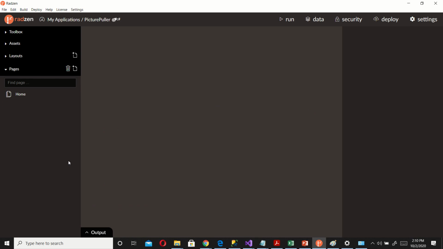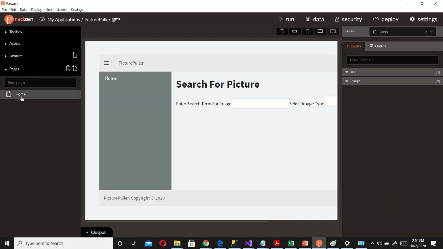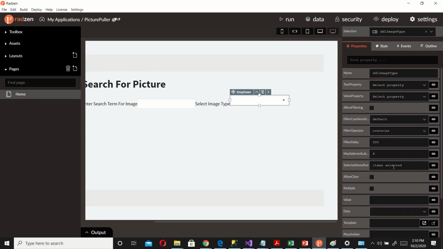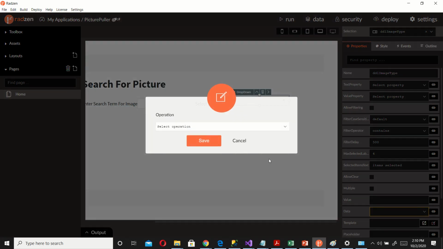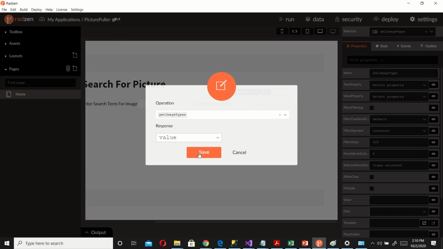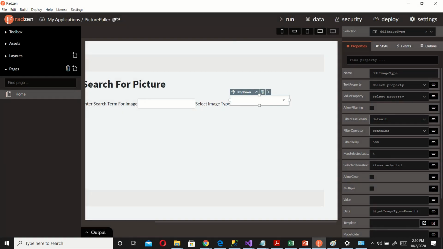Go to picture Polar, click on my home page. I go to this drop down, then I go to data for the drop down, then I click on new, select operation, get image types. I'll select text property, image type name, value property, image type name.